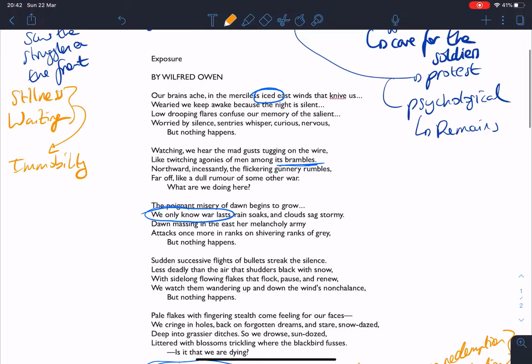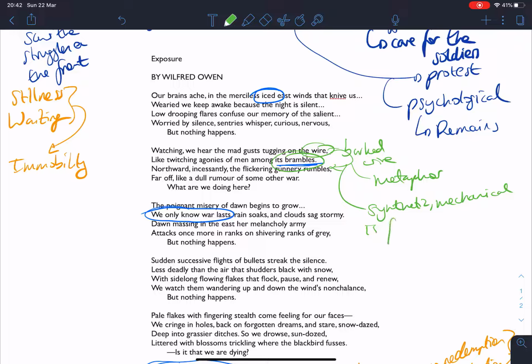But alongside that, the poem certainly starts out, and I'll do this bit in green, with the natural world being strongly referenced. We see in the wire, this is going to be barbed wire, that turned into a metaphor of brambles. And remember, metaphors are all about translation. They turn something into something else. And in that sense, again, it's as though the synthetic, mechanical is fusing with nature. The whole environment is becoming inhospitable.